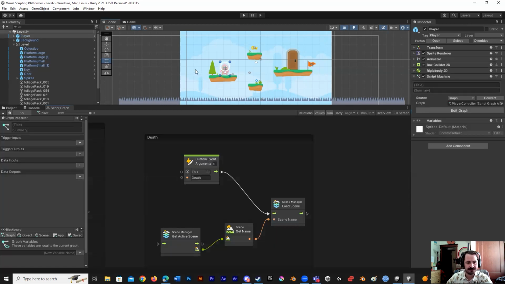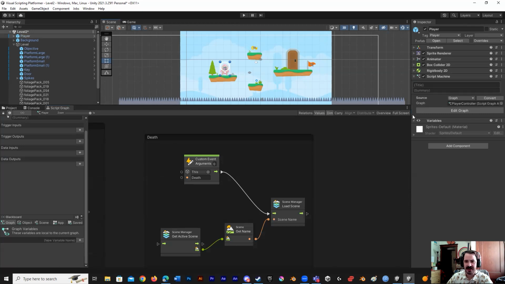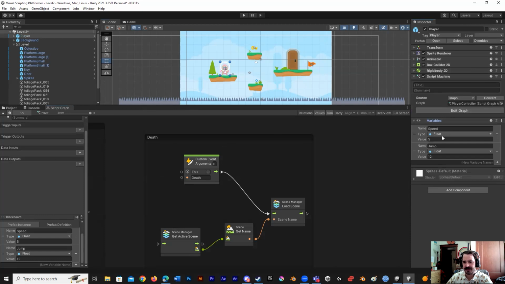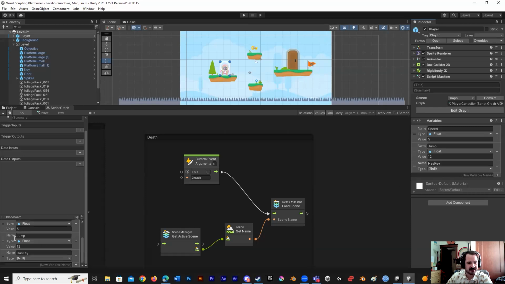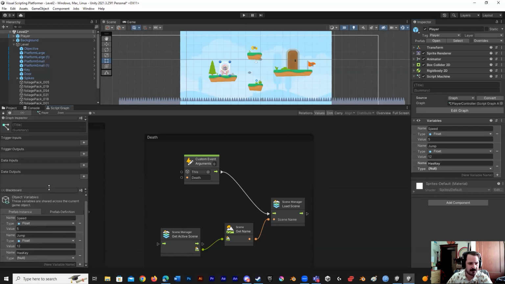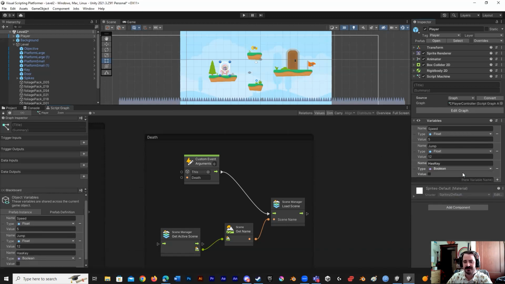If I select my player, I will go down to the variables. I can also view the variables for my player, not just in the Blackboard window, but also in the inspector. So if you go to this variables tab, I can drop that down and I can add a variable here. I'm going to call it HasKey, capital H, capital K, no space, and hit enter. You'll notice that when I hit enter and add this variable, it also adds it down here in my Blackboard. So again, you can use either one of these spaces, whatever is more convenient for you. This is going to be a Boolean value, which again means it's just a yes or no, a true or false value. Does the player have this key or do they not have this key?